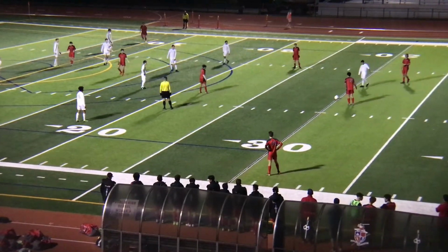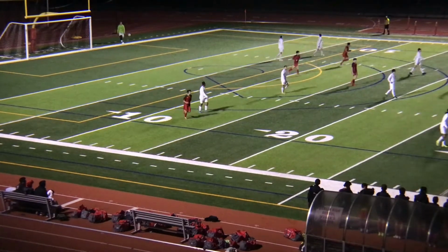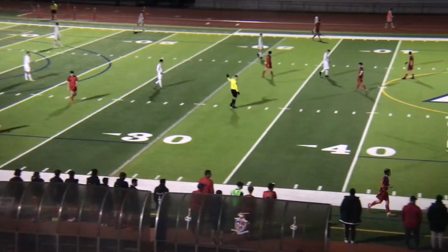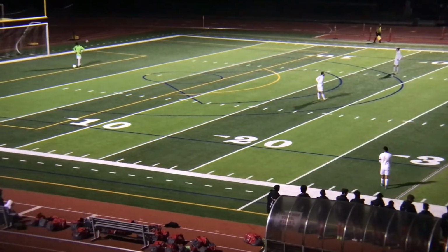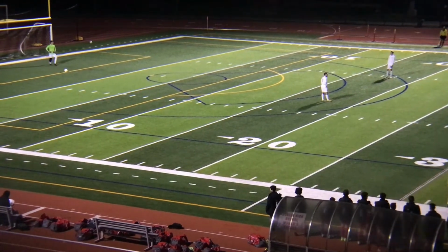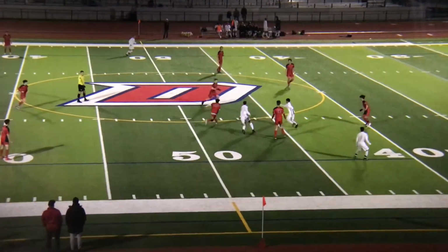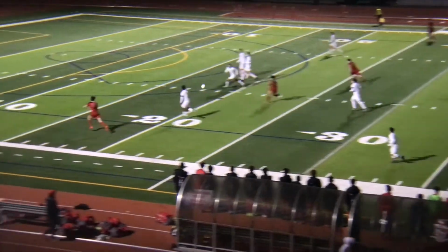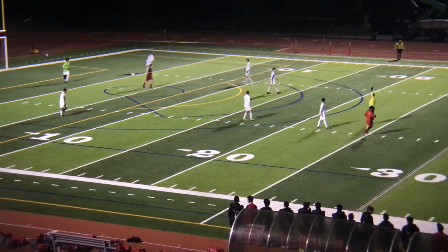See what Dublin's got for this set piece. We got some runners. It's over the top. Just a little long. And that's a substitution for Dublin High School. Dublin on the end of that. And here comes Dublin taking the near side and in the middle. Still Dublin. And another offsides. And these are really close now.